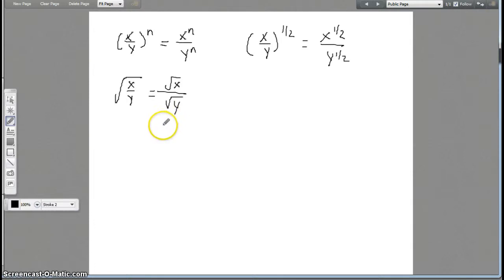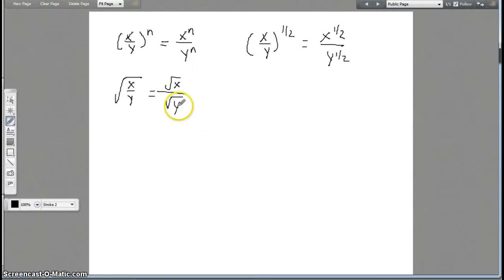Now, there is a rule that you're not allowed to leave a radical, which is anything with a root, in the denominator of a fraction, and you're also not allowed to have a fraction in the denominator of a radical. So, you're not allowed to have a fraction inside of a radical. Obviously, if there's a denominator, there's a fraction there.